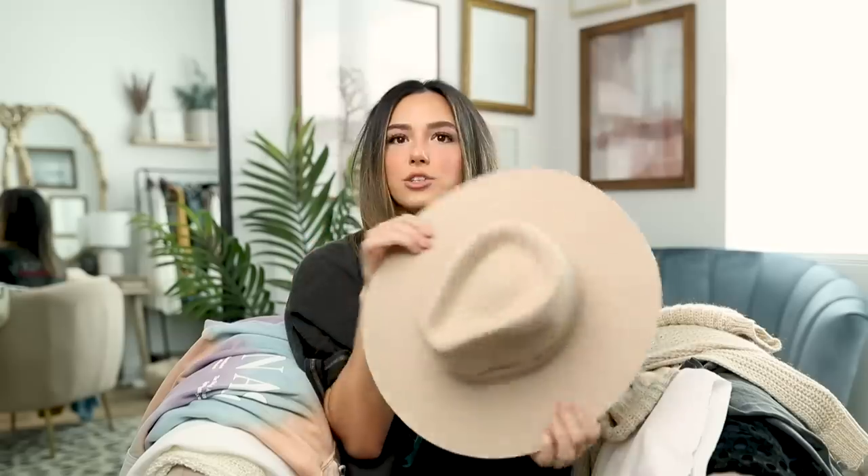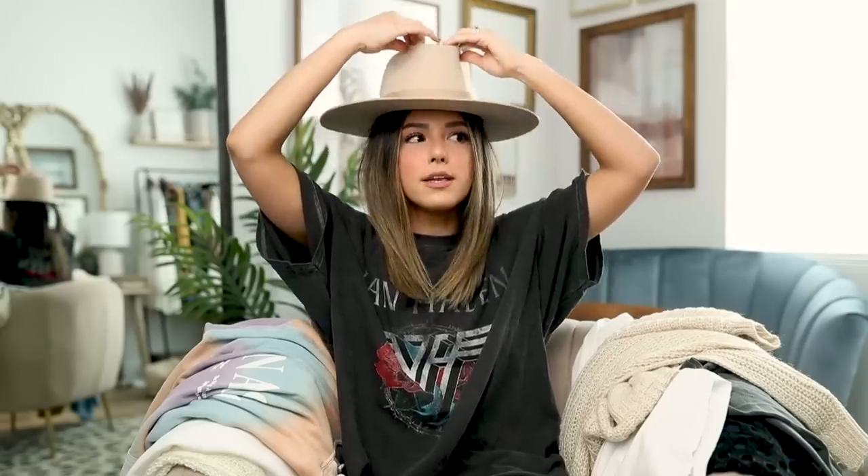I have an ivory colored one and a dark brown one, and I just thought this color was so nice too. These hats are just so classic — if you have dirty hair, they're the perfect accessory. You can wear it on top of your head or a little lower for that Western cowboy style. This color is super neutral and can be styled so many different ways.